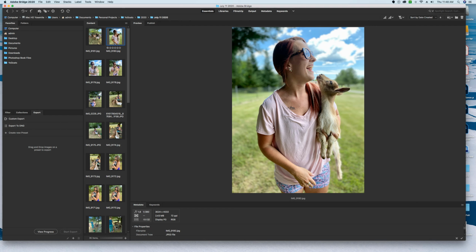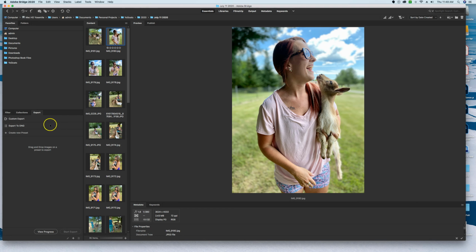We'll be going through each one of these individually, so we'll get there. But this part is called your application bar. The next line down is your path bar, or like your breadcrumbs. So if you're like, where is this image? Oh, I can see. It's on my hard drive, in the users folder, in the admin folder, documents, blah, blah, blah. And you can figure out exactly where it's located. That's the path.